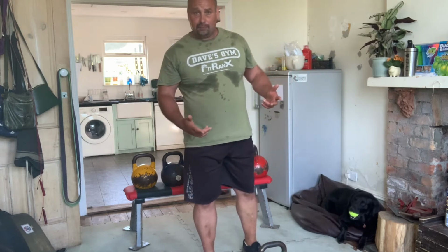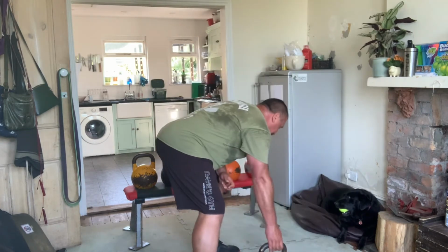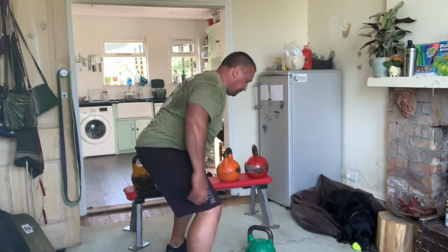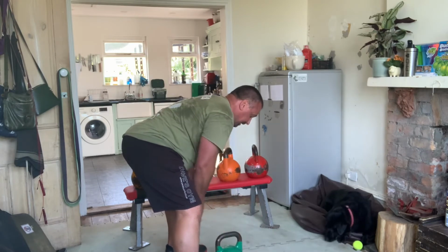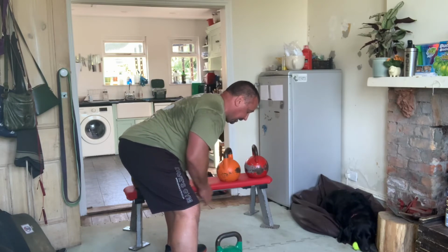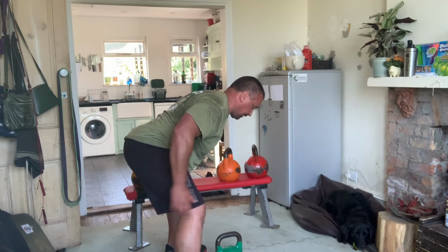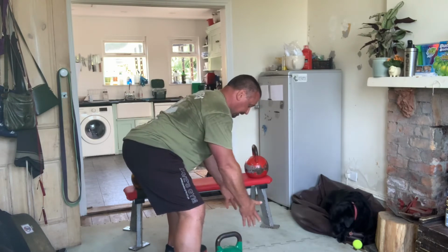What we're doing in this exercise is just holding a stress position. So I'm going to hinge down as if I'm about to do a kettlebell swing, about to initiate that movement. Knees bent, stick your bum out, push your belly between your knees, stay nice and tight, eyes and chest pointing down towards the kettlebell, and then I'm going to take it in one hand and grip it hard, squeeze that kettlebell, and then drive my elbow backwards like I'm trying to elbow somebody in the ribs who stood a bit too close behind me. My bum's sticking out, my back's nice and flat, my lower back that is.